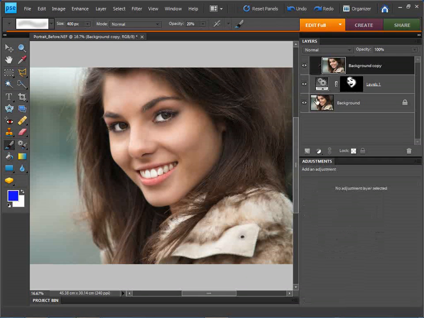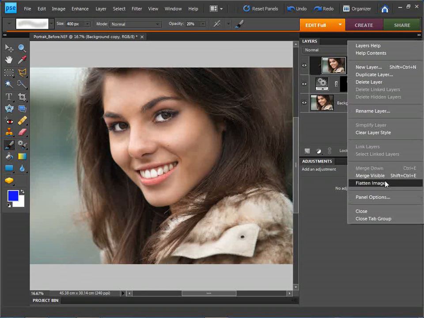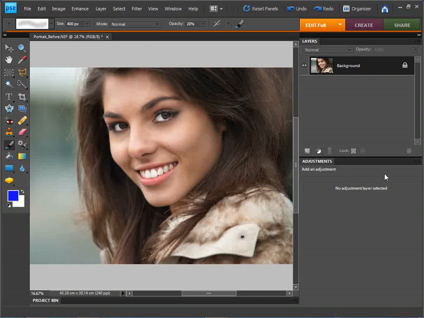So if we click on our top image layer, we're just going to reduce our opacity for that layer right down to 30. And in the same way with the dark area underneath the eyes, we're just pulling back the opacity to get a little bit of that texture back through to get a more natural end result. So with that done, we can go up to our layer options, select flatten image, just to flatten that smoothed skin layer down onto our original image.